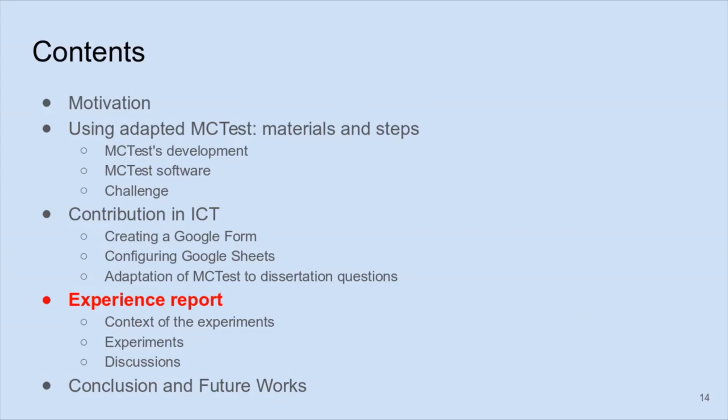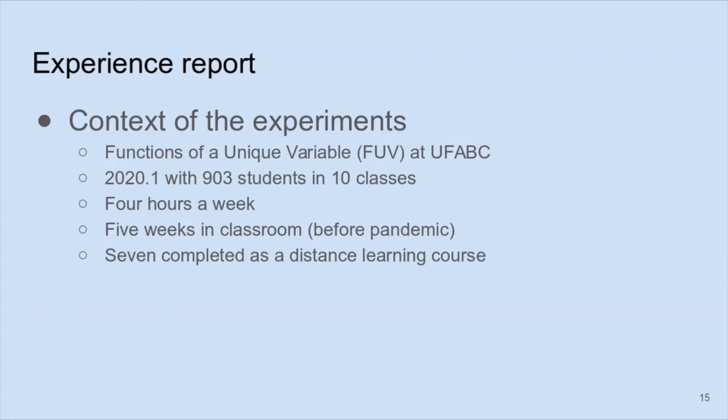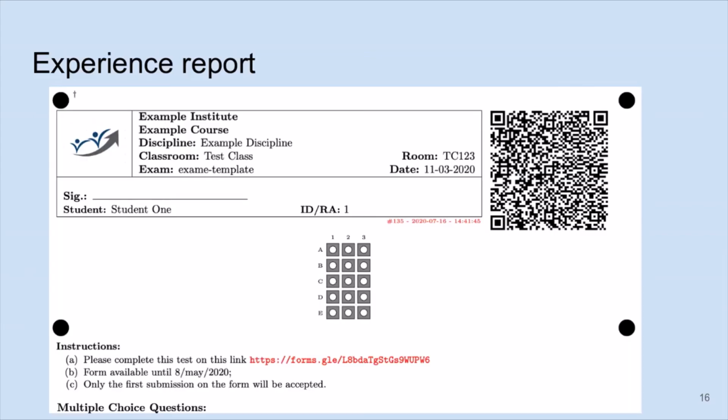At UFABC, we have the course Functions of a Single Variable. One of our collaborators was a professor thereof with 100 students, and due to the pandemic, he resorted to our method. Here's the link the students accessed in order to send their answers. Notice the QR code on the right side.